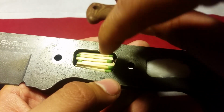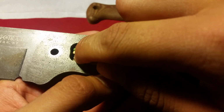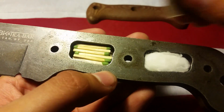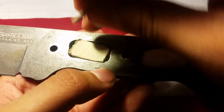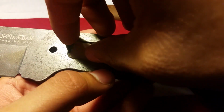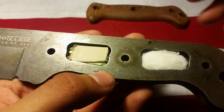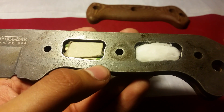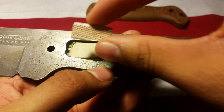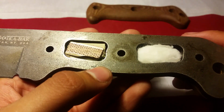How many matches am I? 1, 2, 3, 4, 5, 6. Six matches in there. I cut them down to length so they could fit. I have them sandwiched between pieces of cardboard and the scales, because I remember I threw it on first and it just rattled around, and that was pretty annoying. You don't want that rattling around in your handle, at least I don't. And this is a striker. That's what I did for that.